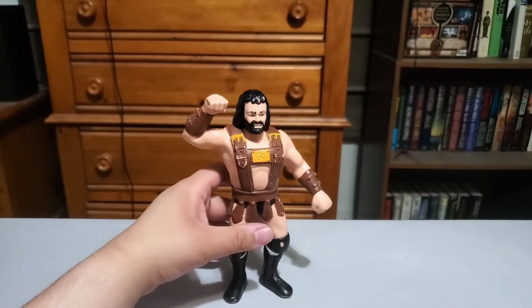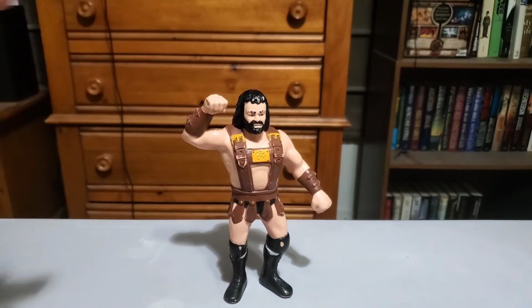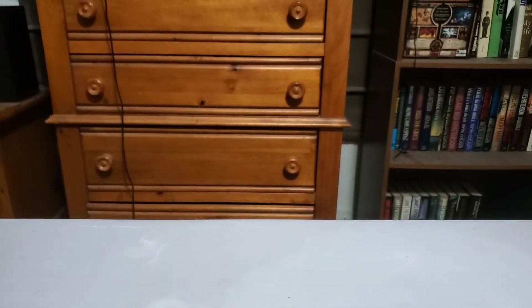But yeah, I kind of am more familiar with Hercules when he cut his hair and he was wearing the baby blue trunks and he had the chain and was swinging it around. Like, what is it? Is it WrestleMania 4 or 5? Where he's swinging the chain around when he's going to wrestle, I don't know, Dino Bravo or somebody. Somebody weird like that. But there you go. I think it looks great.